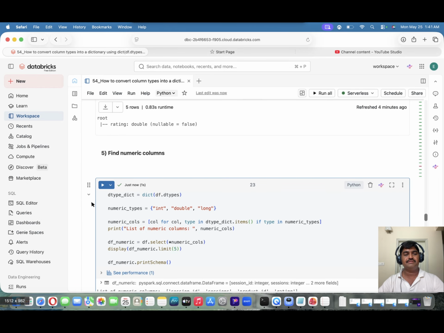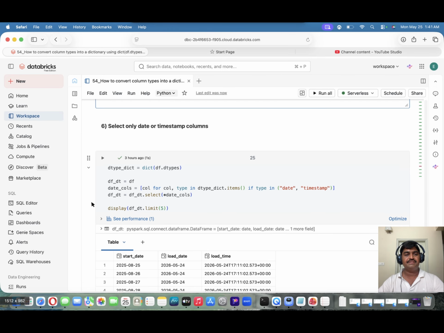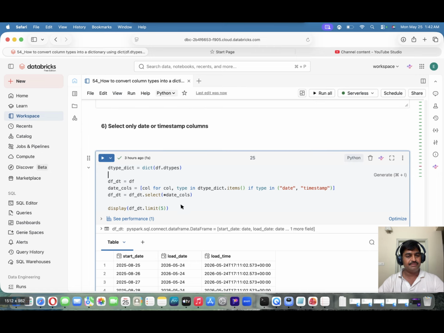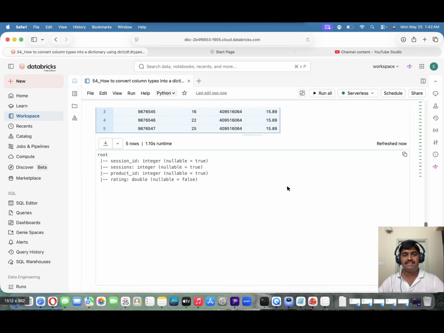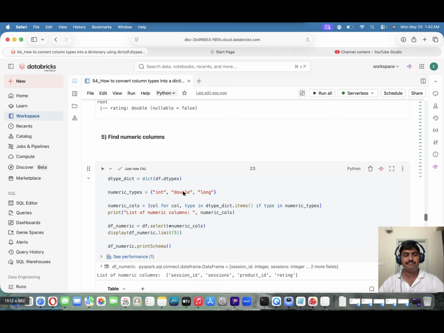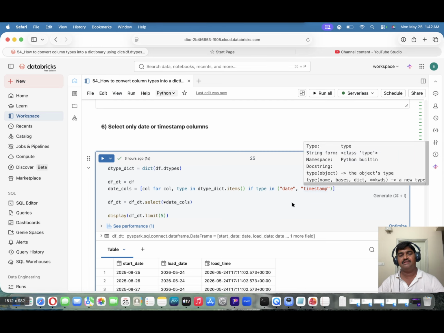So this is how to find numeric columns. Next, how to select only date or timestamp columns. Here the code is the same. The difference is that in the in condition, where I gave integer, double, long earlier, here I gave date and timestamp.